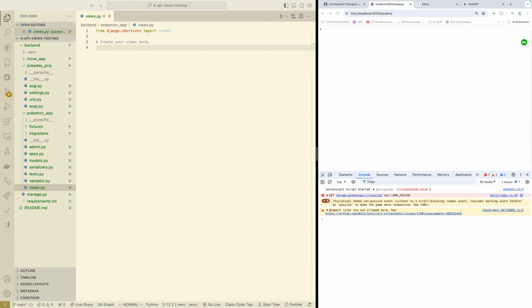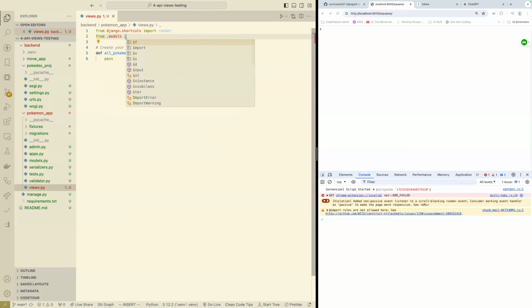Excuse me, I just want to make sure I have the guide code that I want pulled up. So we're going to write a view function. I'll just call it all_pokemon. We know that view functions have to take in an HTTP request, even if we're not doing anything with them. And I know that I'm probably going to want to use the Pokemon model, so let's go ahead and import that.